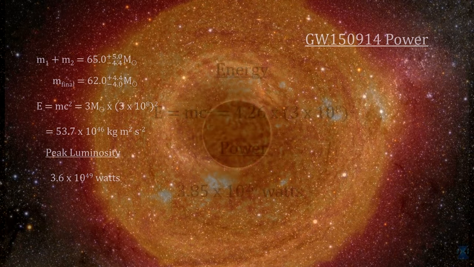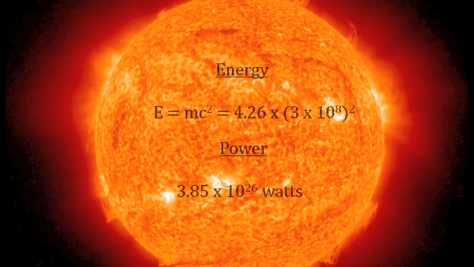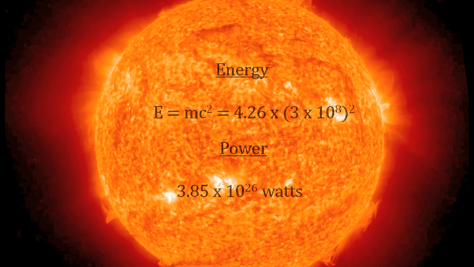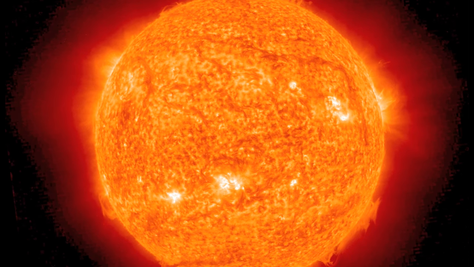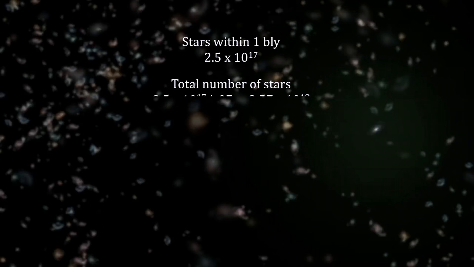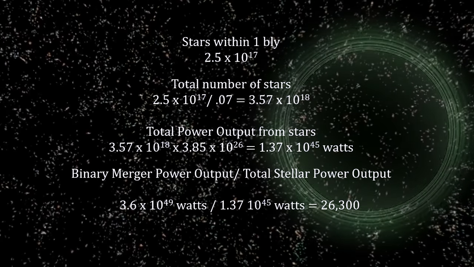Let's take a second to get a feel for how large this number is. In our How Far Away Is It segment on nearby stars, we found that the Sun converts 4.26 metric tons of matter into energy every second. The resulting power output is equal to 4 billion hydrogen bombs exploding every second. The Sun is an average star, so we can use this as an average stellar power output. From our segment on local superclusters, we saw that there are 250,000 trillion stars within 1 billion light years. This represented around 7% of the total number of stars in the universe. We get the total power emitted by all the stars in the visible universe by multiplying the average watts per star times the number of stars. The power generated by this merger of the two stellar mass black holes is 26,000 times greater than the combined power of all the light radiated by all the stars in the universe.